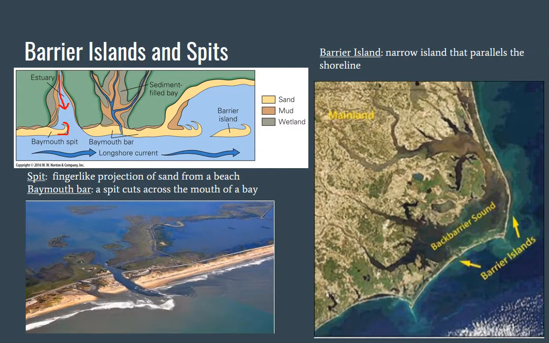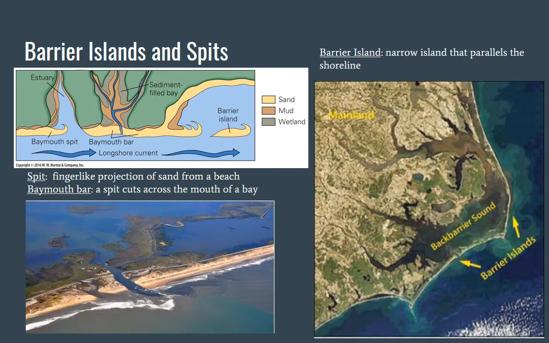A bay mouth bar is essentially the same thing, but sometimes it can actually cut off the river that's draining down to the ocean. So it can make this turn into a lagoonal area back here that fills up with water because it gets blocked off or maybe finds another path out to the ocean. And if you have one of these spits that gets isolated, we call it a barrier island, like this guy over on the right.